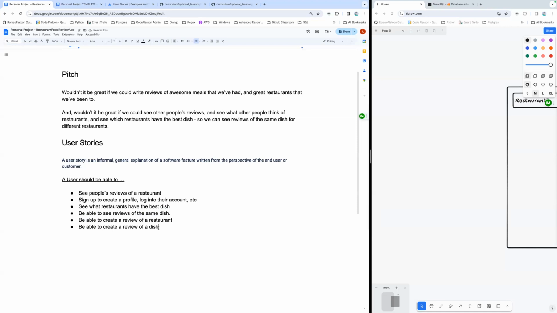In some ways, I've just done this so long as a software engineer that I'm already sort of thinking in terms of features. But you can see how, be able to create reviews. Well, if we dig into this and make this more specific, related to what our pitch is and what our product is, then all of a sudden we get these two really nice, clear, well-defined stories, and we can start seeing how these map to features. And I think this is a really solid start, right?